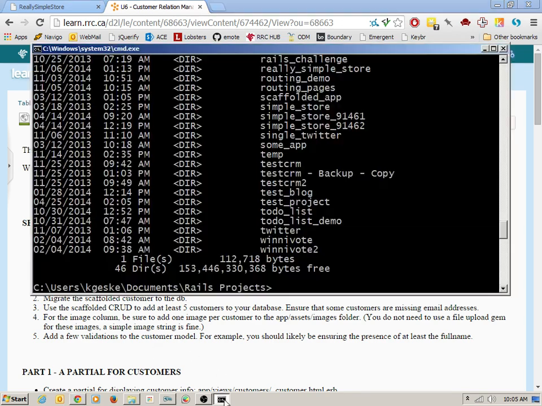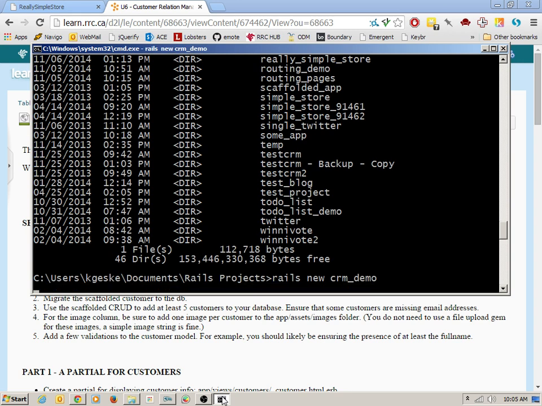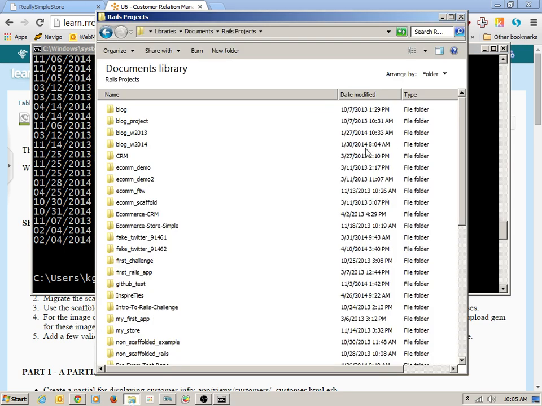So I'll start a new Rails project. So I'll say rails new CRM demo. I'll make sure I can open up the folder that it's in.